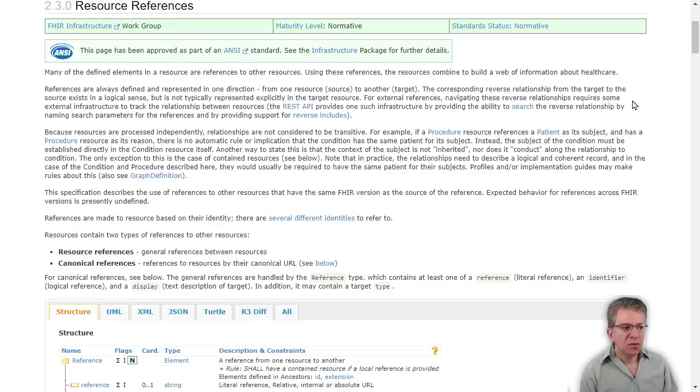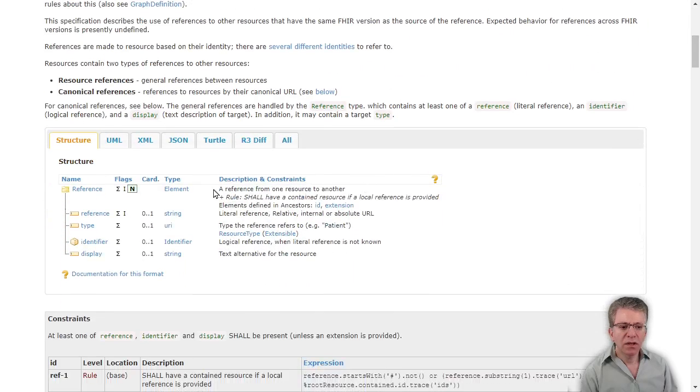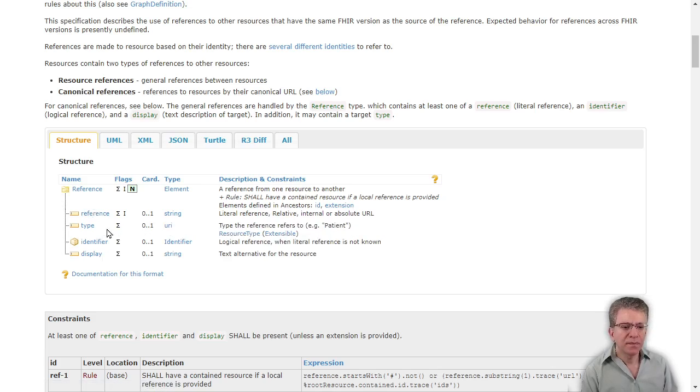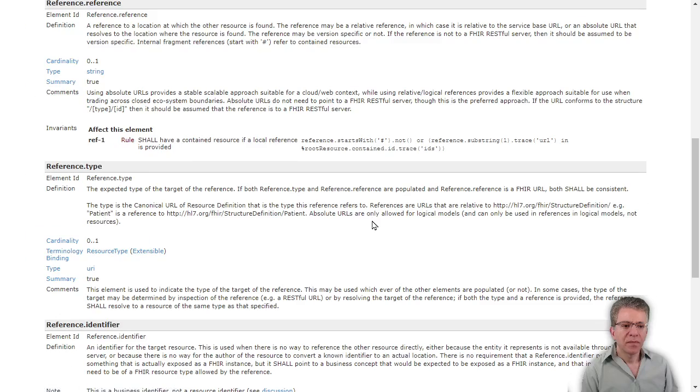Take the time to read this whole page if you can, but I'm going to just look at the reference field within the Reference type, because this is where the information that you need to know is described. So this section here documents the reference field for the Reference type.